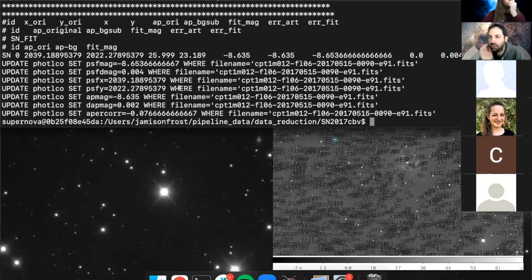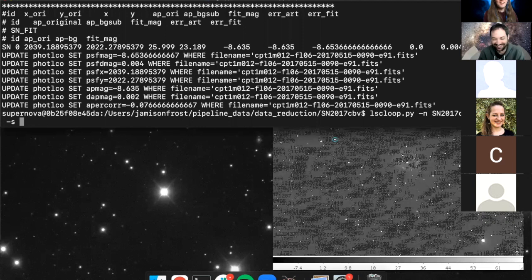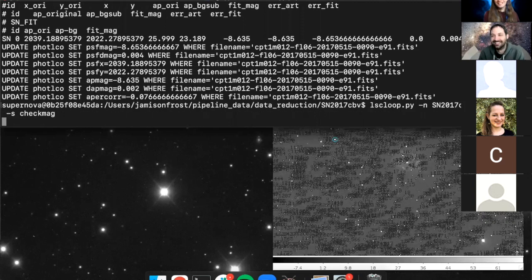But what we're doing here is measuring the magnitude of just our supernova, right? Using the PSF we've already created. It does both PSF and aperture photometry at the same time. Right, but what did data min and data max mean? Does it filter out something? I assumed that it was like masking pixels or something, but I don't know. Okay. This is empirical. A phenomenological observation of the pipeline. Got it.